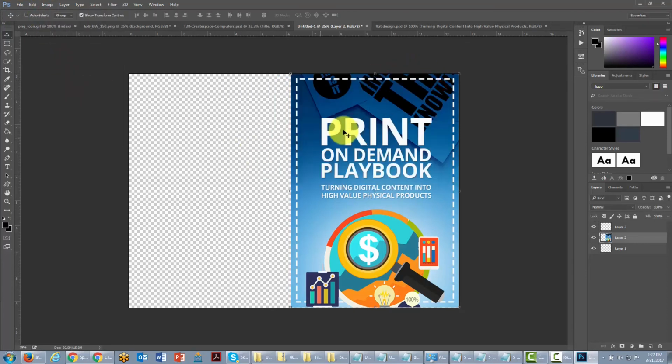Or you can start in an interim step. You can have them design a front pocket and a back pocket, and then you can fit it in. If you want to fit it into a specific budget, maybe you don't want them to design the whole thing. So there are lots of options once you understand how the template works inside of Create Space. Once you can get the sizing down, you can size it inside of a program like Photoshop. That's when you can start to use that latitude in order to have designers work with you according to your budget.